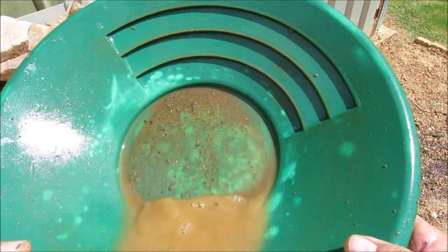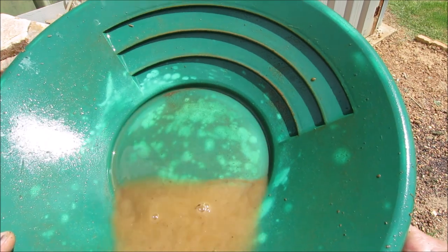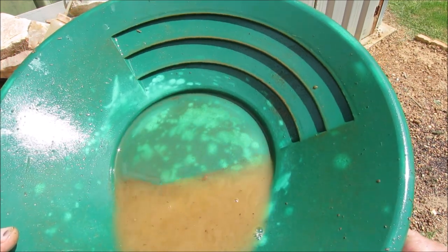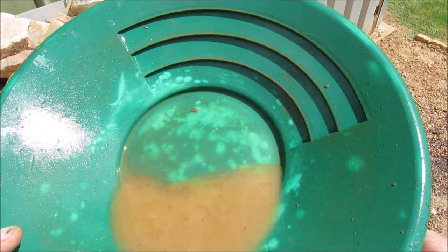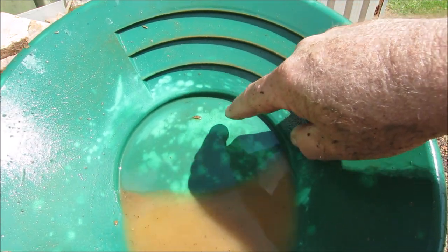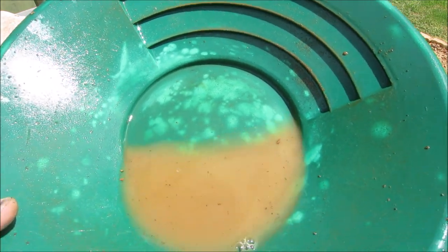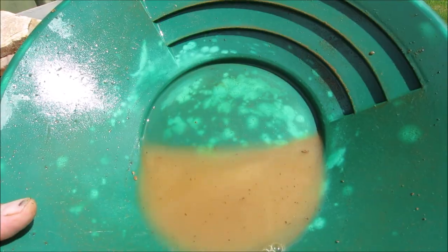Okay, let's see, guys, let's see. Did we get a speck? No. But I think there is some, I can see some sparkly bits up the back of the pan, right at the back. I think that is gold, but microscopic. Okay, I'll do another sample.